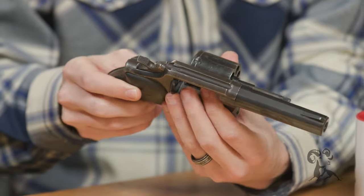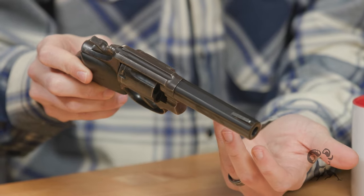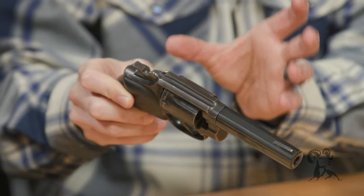Maybe recently you've seen some YouTubers doing it and saying there's absolutely nothing wrong with it. Well, what is wrong with it? On all the revolvers that I've had to repair, there's definitely some issues caused by that. The revolvers I had to fix were definitely caused by flicking that cylinder shut. The actual yoke assembly itself will bend with the weight and inertia of the cylinder, causing misalignment and screwing up the timing on your revolver, making it really tight to function.